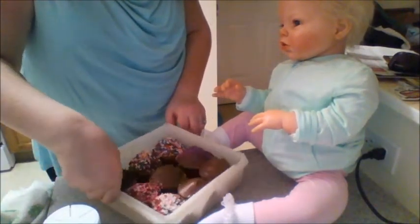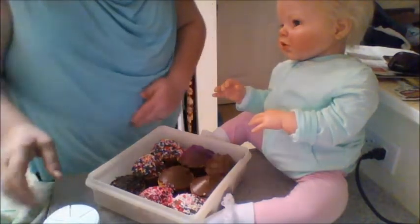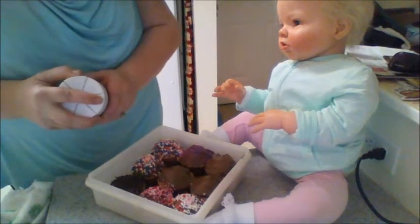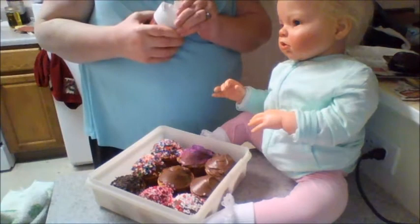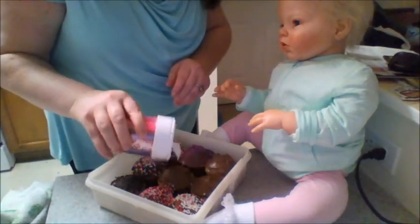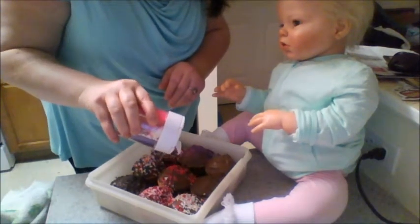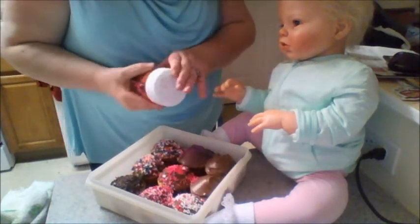Okay, which one? Which one now? I think I like the nonpareils. Got those little round ones. Mommy wants to do this one. I'm gonna do the middle, okay? Okay.